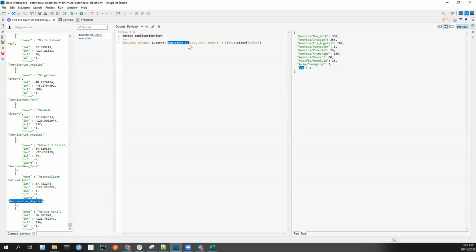This one gives us the count. This is groupBy, like in SQL, group by something, give us the count of these records after grouping by time zone. So that's what we have done. Group by time zone gives us an object. With that object, using mapObject, we get the size, the number of records.